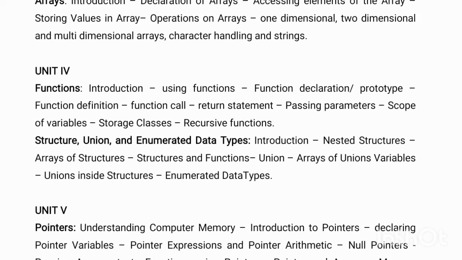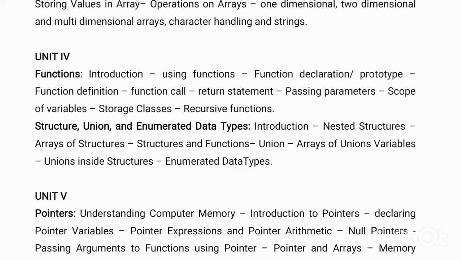Next unit is related to functions: introduction to using functions, function declaration, prototype, function definition, function call, return statement, passing parameters, scope of variables, storage classes and recursive functions. In the fourth unit, the second chapter is structure, union, enumerated data types. In this chapter the topics are introduction, nested structures, arrays of structures, structures and functions, unions, arrays of union variables, unions inside structures, enumerated data types.